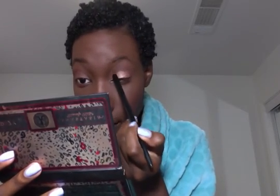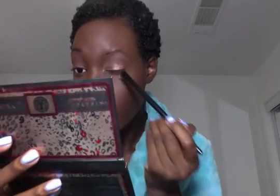Like so. And I'm going in and kind of blending it into the crease using this brush, kind of feathering it out into the crease. Like so. And I'm going to use the same brush to apply this to the innermost corner of my eye and to the bottom 1/3.